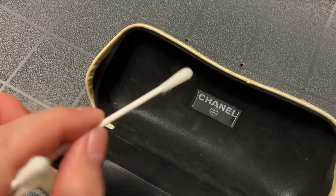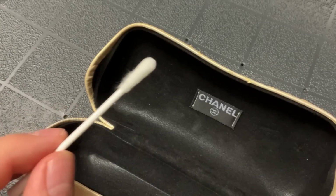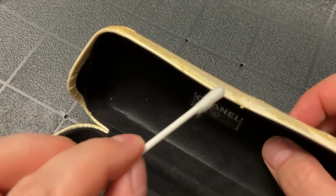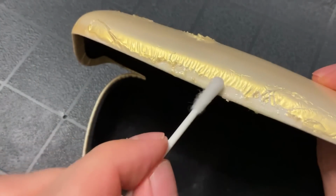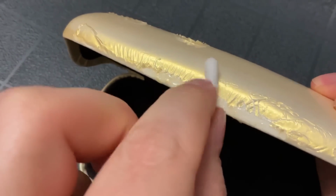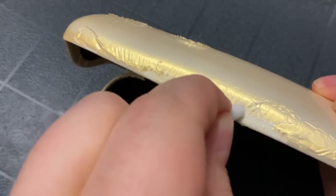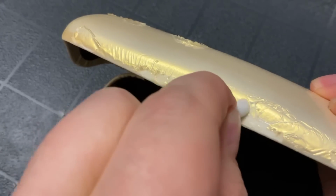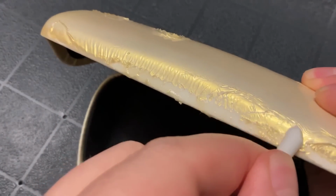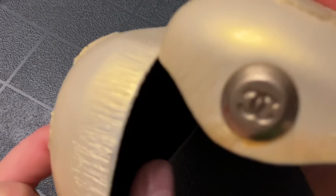So I have here Q-tips that I've drenched with a solution. What this does is it's a degreaser. It takes grease off. So if I rub here, oh, this thing is drenched in the liquid. You can see how all of this just goes off. It just pops off and it's completely liquid. On the side even, my fingers are getting super gooey and sticky.